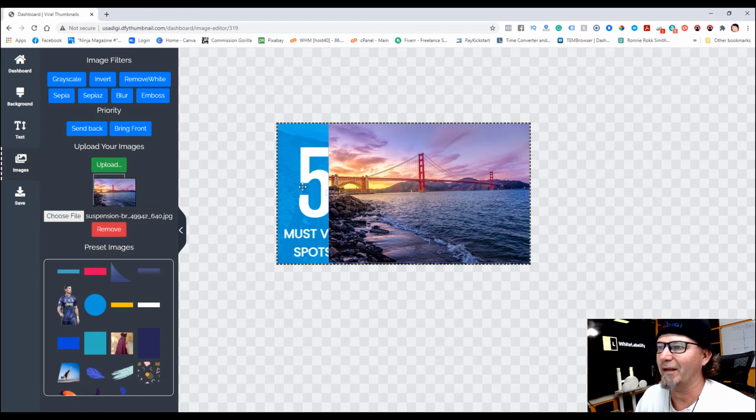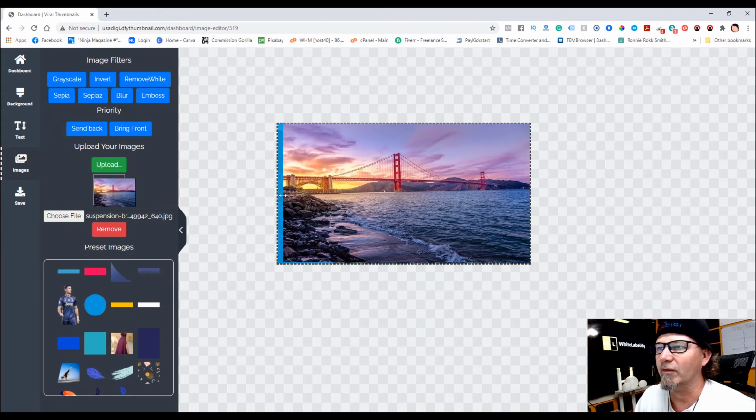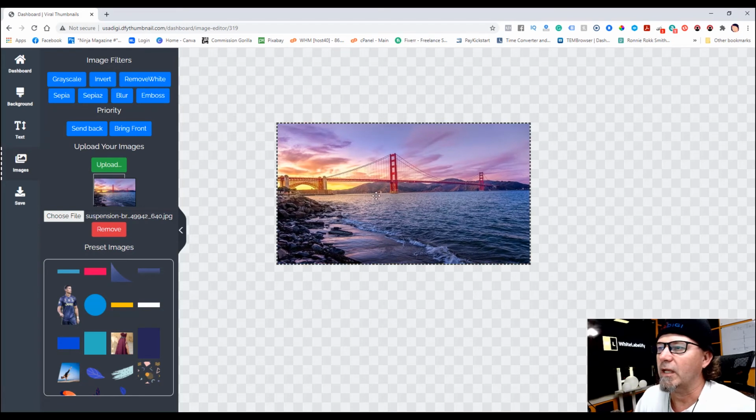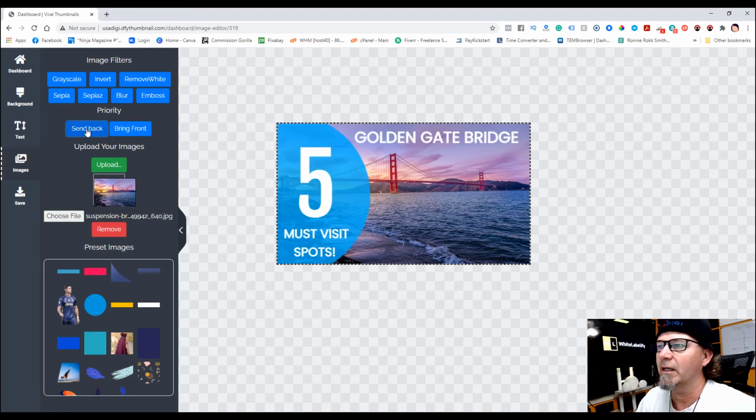Really easy, okay? So let me just stretch this out the full size of the canvas here. Okay, so now what you need to do is send to back one more time with your image clicked, and that's going to get you out of the dash here. So let me show you what I mean. So there you go. Now everything's good to go, and we can go ahead and save it out. All right, so we're going to save this. But before we do that, let's just go over a few more things that we may not have gone over.